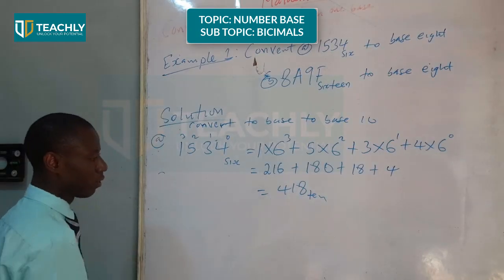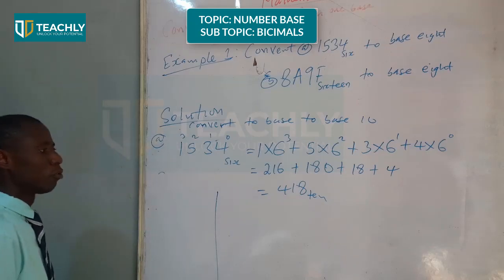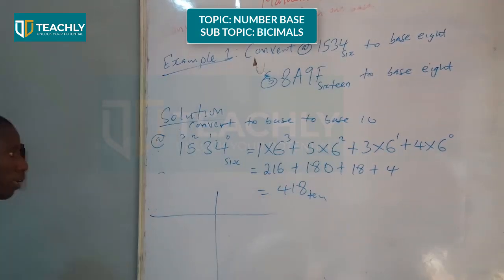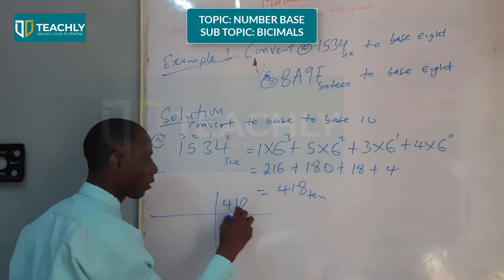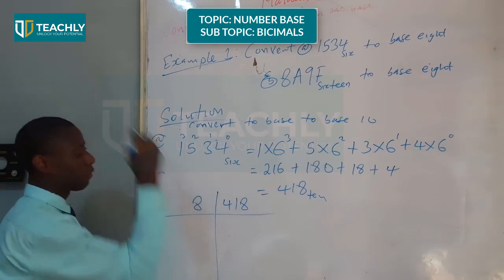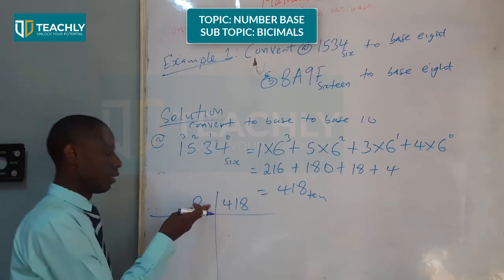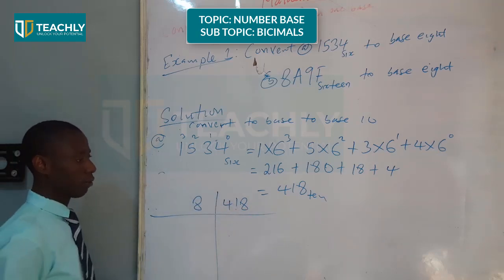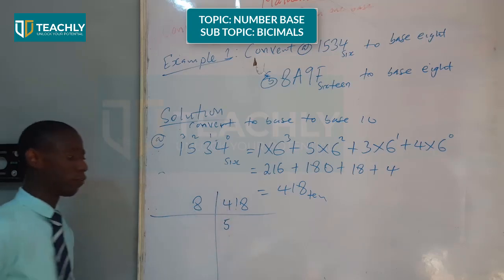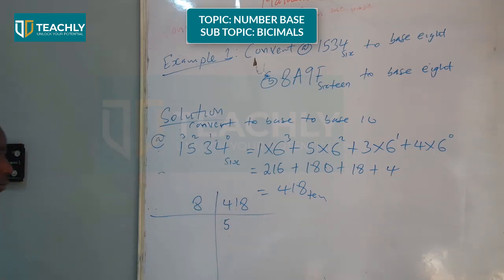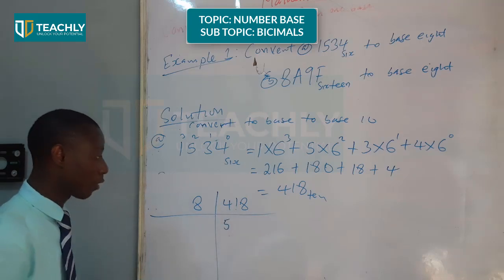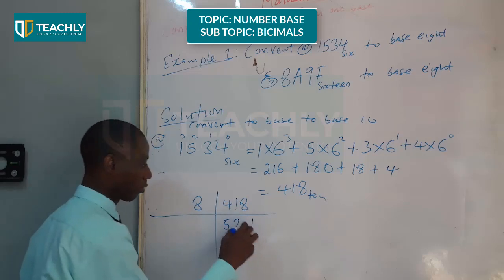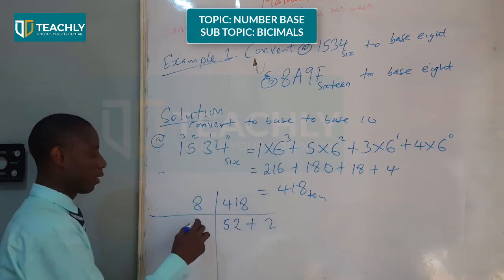So when the number is in base 10, to convert to base 8, what do you do? You use the new base given to you to divide. So let's divide 418 by 8. So we are going to use this new base to divide the base 10 number. 8 in 41, we have 5. 8 times 5 is 40. Remember 1, bring that one here, 18. How many 8s do you find in 18? You're going to get 2, which is 16. Remainder 2.